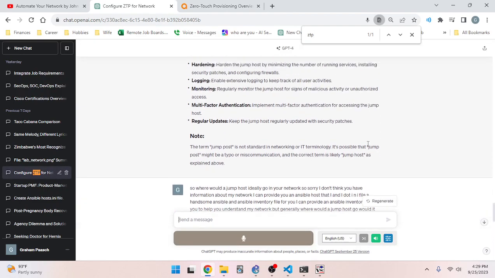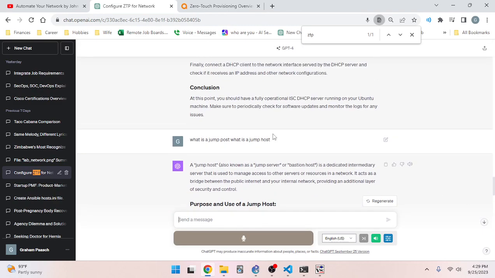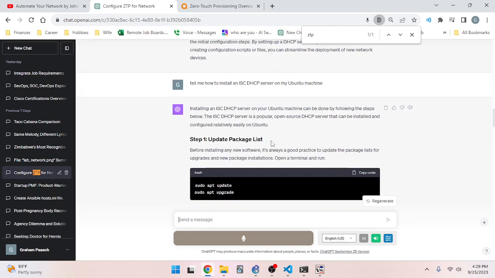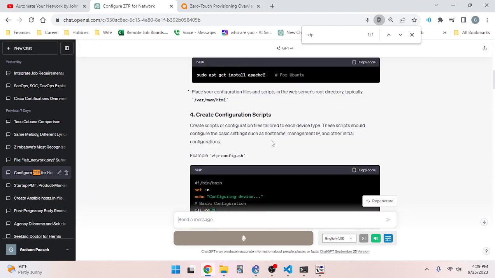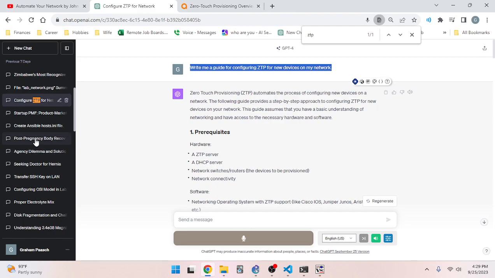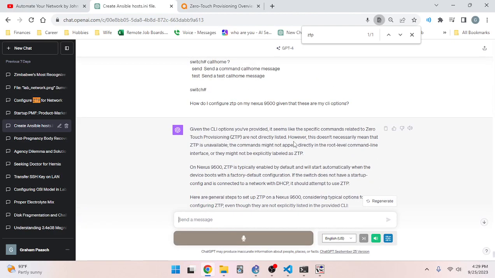This is a smaller one, but I think this is the one I'm looking for. Yeah, so "run me a guide for configuring ZTP for new devices on my network." So yeah, this is it. This might be it as well.